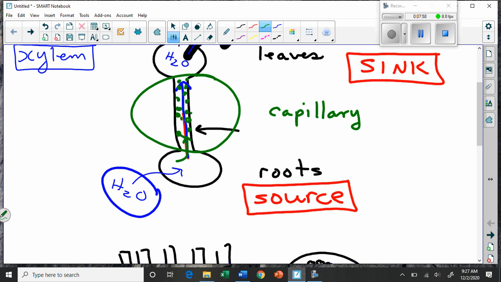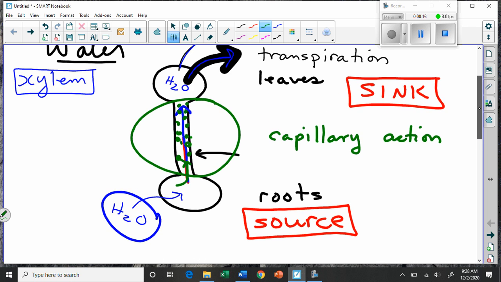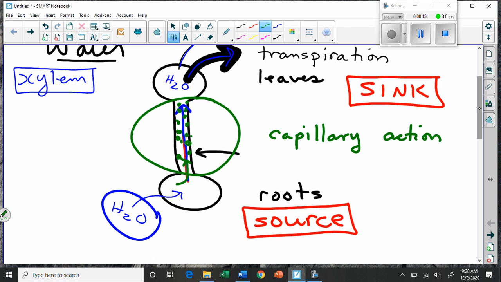A capillary is a small tube, just like in blood vessels, right? The capillaries are tiny, tiny tubes. Capillary action is the climbing of the water up the tube because of the push from the osmotic pressure, but also because of the adhesion and cohesion properties of the water molecule itself. And this is enough to get this water to climb many, many meters. Tallest trees can be hundreds of feet high, and we can get water all the way up to the top quite easily through this process.